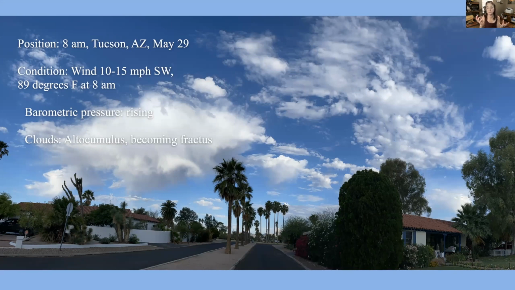There were already cumulus clouds in the sky, which, does that mean rain? But it was windy, it started to get really windy. It's hot, and the barometer is rising. So that created these altocumulus clouds becoming fractus. Fractus means they're kind of being broken apart. So what really happened the rest of the day? Storms did not develop. They got blown out. The pressure was rising, windy. The conditions were wrong for development of storms.